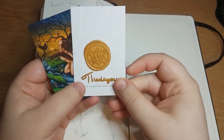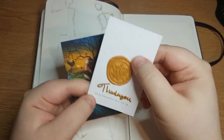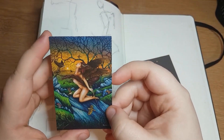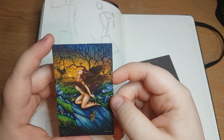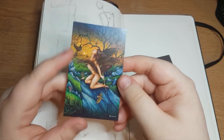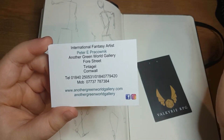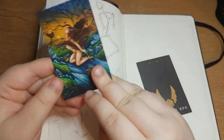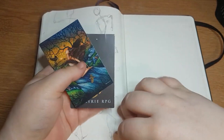So that is my sketchbook all done. I also have these things in the back pocket - this is from Valkyrie RPG, it's a little thank you card, and this is a business card from one of the artists I liked at Another Green World, or Another Green Gallery - I don't remember - which is in Tintagel. There's a lot of great artists in Another Green World and this was just one business card that I had the confidence to pick up - anxiety things.